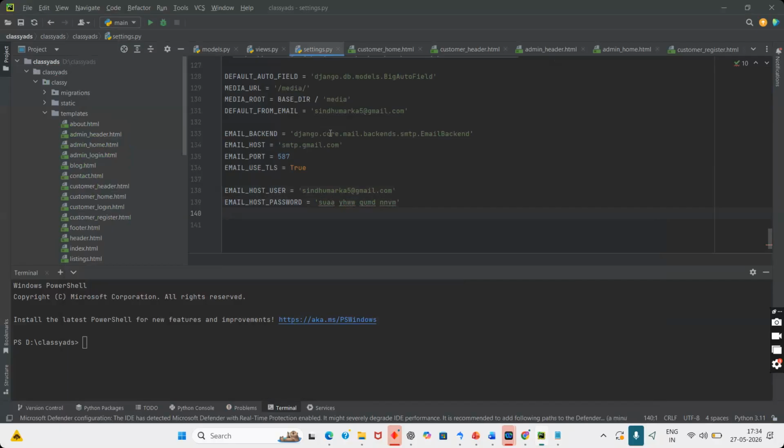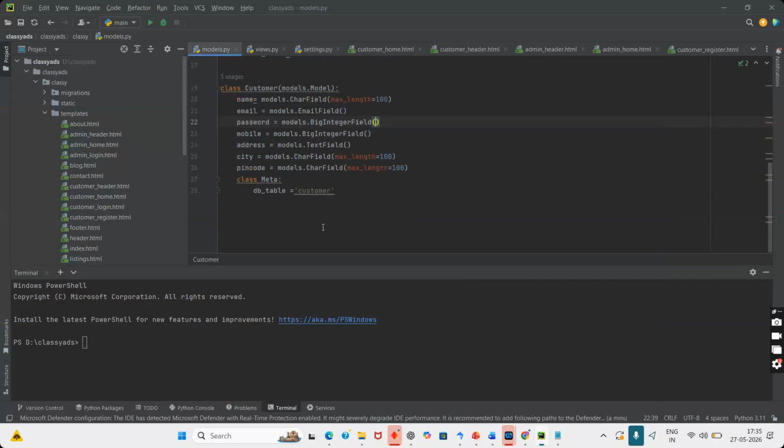So after this, what we need to do is create the models first. To create the table, we need to write the models. So here what I'm going to tell is, if the customer forgets their password, in real time we have Instagram, right?